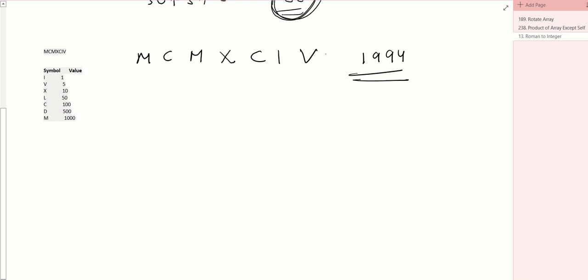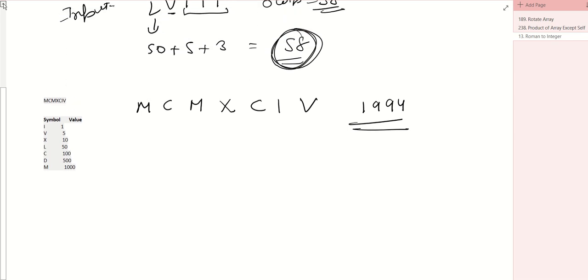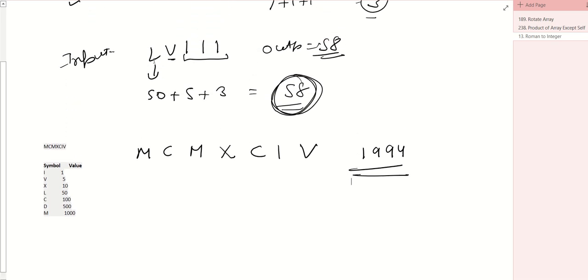Now let's try to understand this approach. For the above questions, if you notice clearly, the symbols are in reverse order according to the table: L comes last, then V comes above it, and then I above that. Once that situation is there, everything goes in addition.